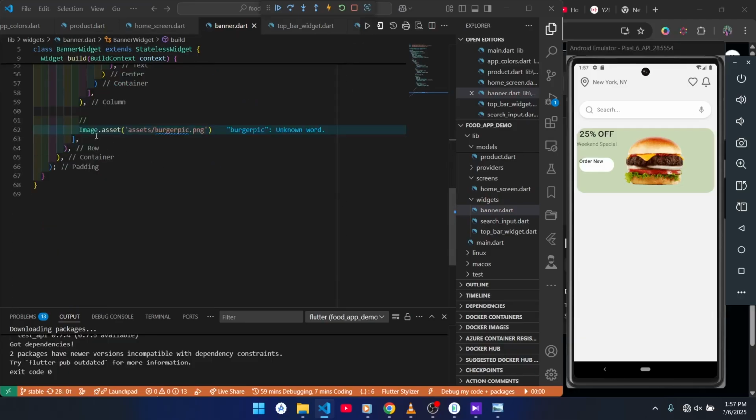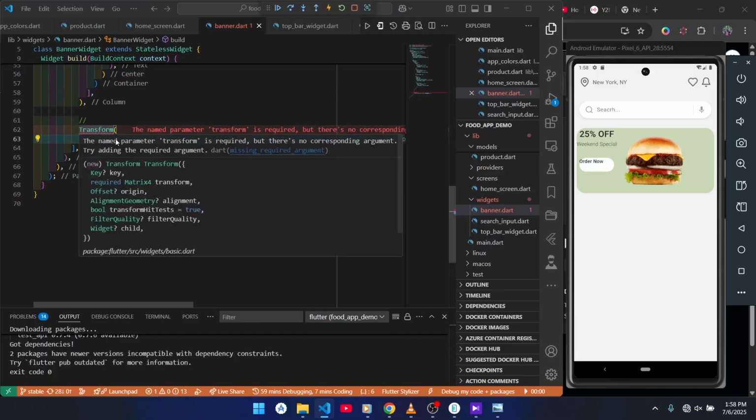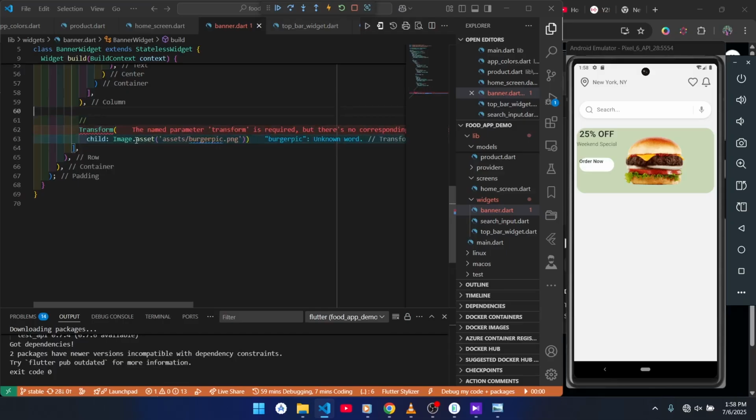Then here, we simply just have to wrap this inside, so we can wrap with a widget. Then we simply say Transform, so that we tilt it. Okay, and let's format this. Don't mind those errors, it's just taking time to respond.